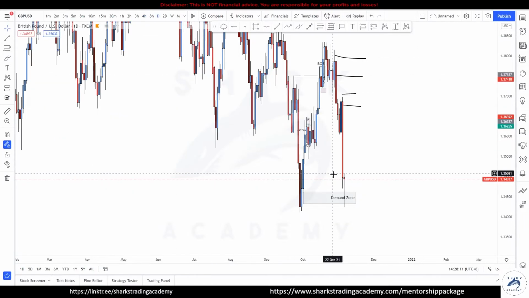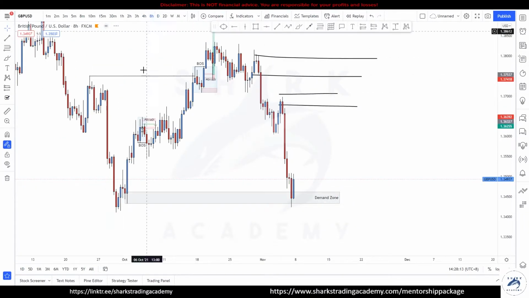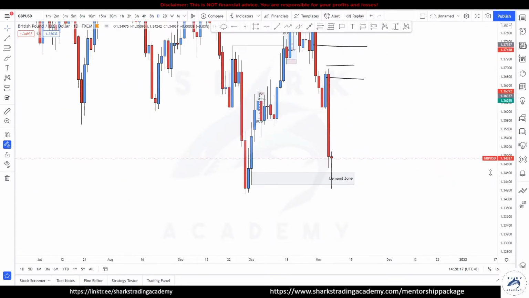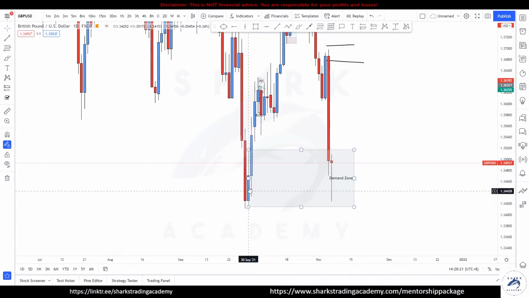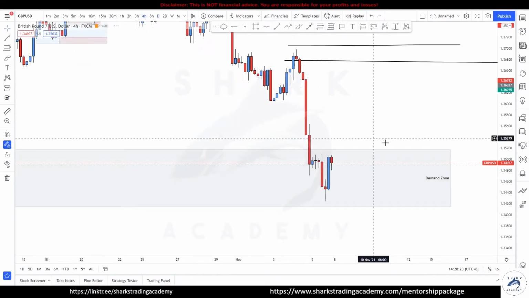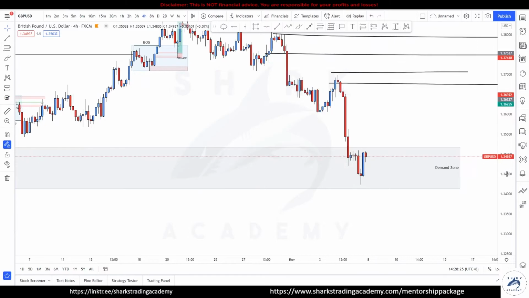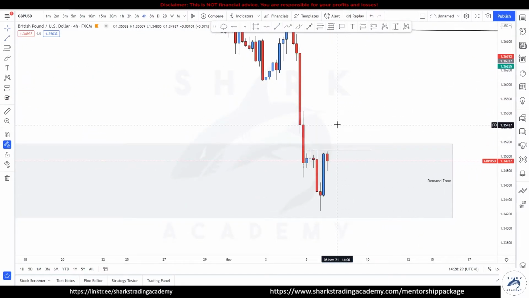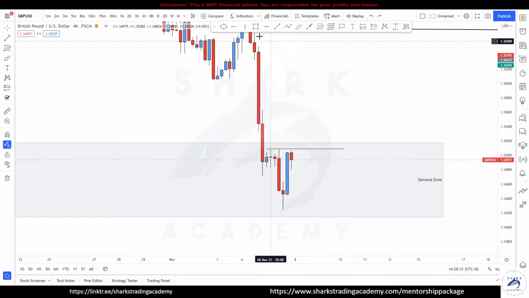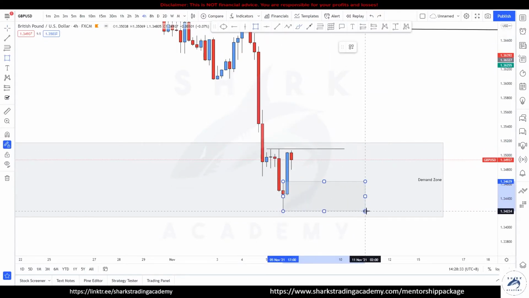Okay, let's go down to the high time frame. You can see this was wicked out. I personally do not like that, and I'm going to use the daily. So this is the entire daily demand zone. So it's the same thing. 4 hours, I'm looking for the break of structure here. So once price breaks structure here on the 4 hours, I'm going to look for buys. And I'm going to look for buys over here.